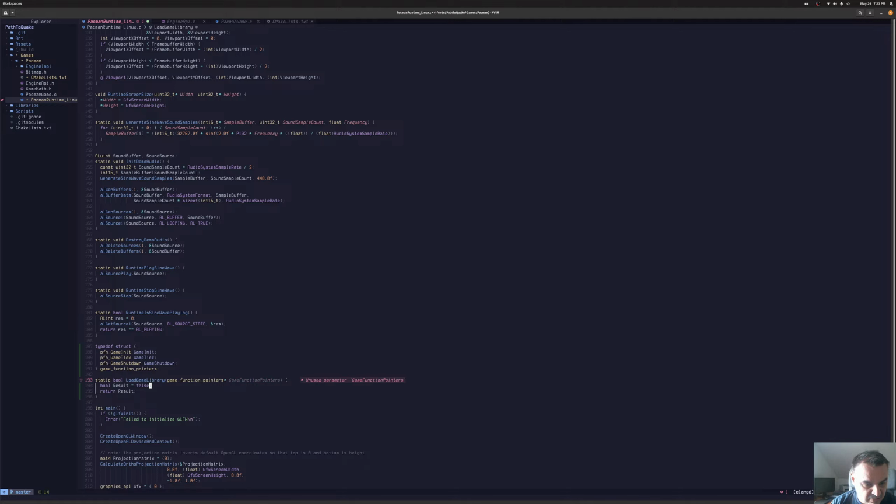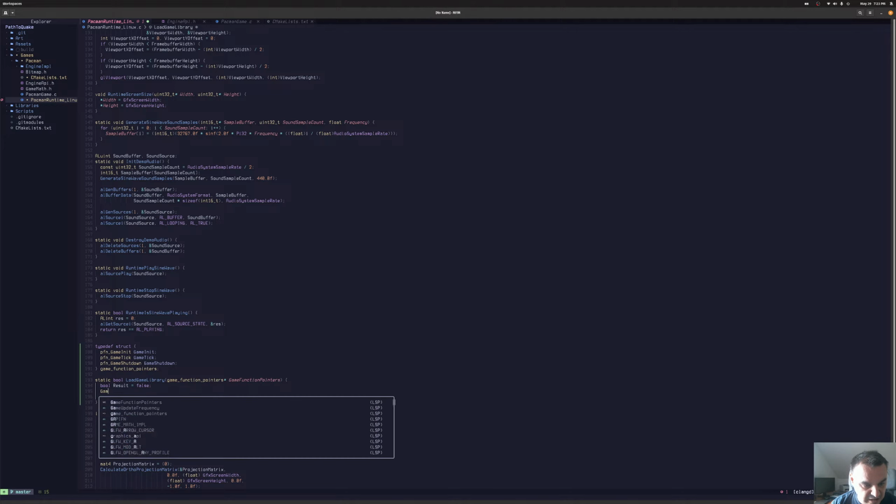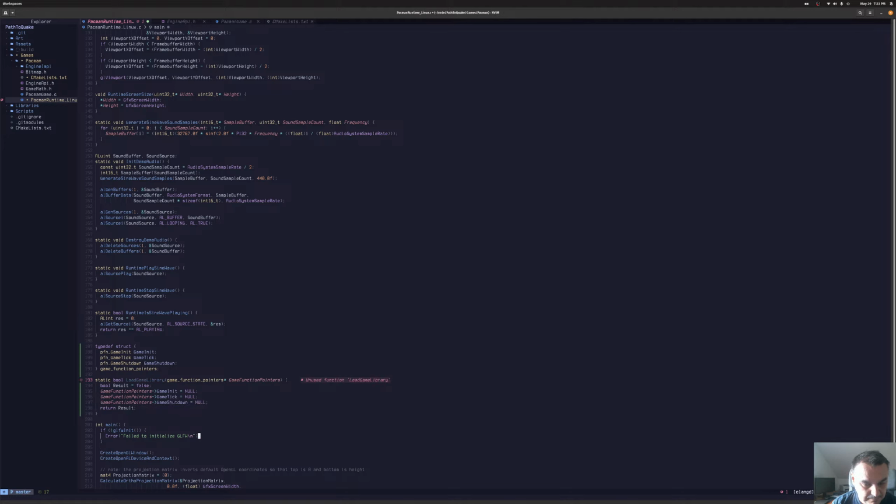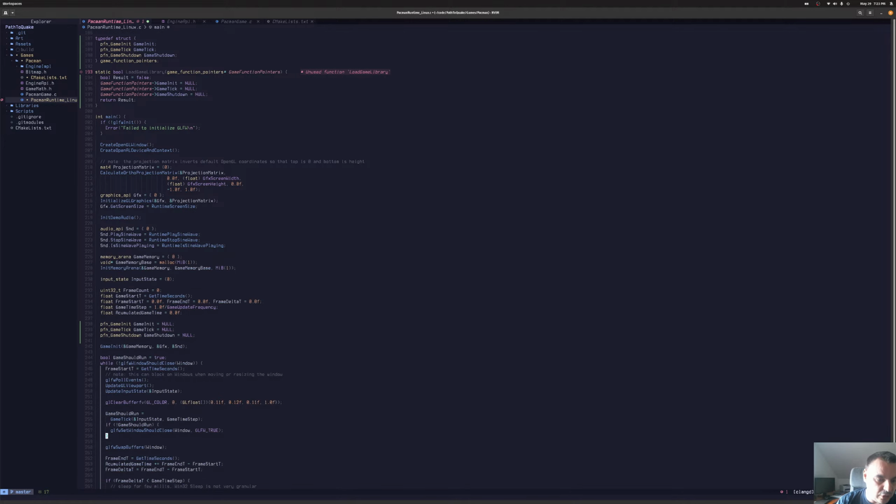And now I will just use it. Game function pointers, game init. Yeah, we'll initialize everything to null. Unused function. Yeah, I will use it now. No, don't do this.